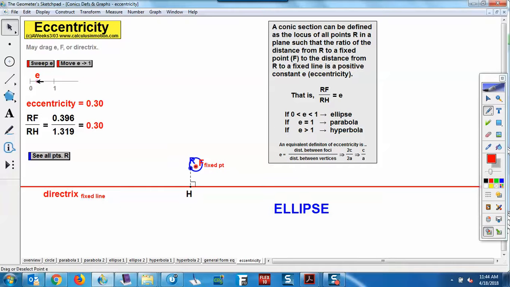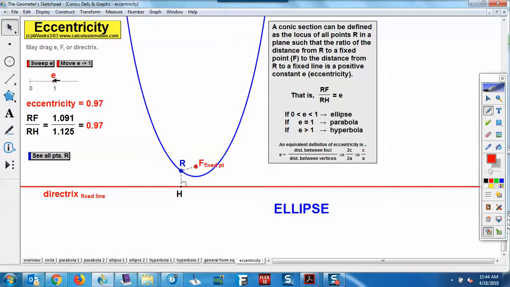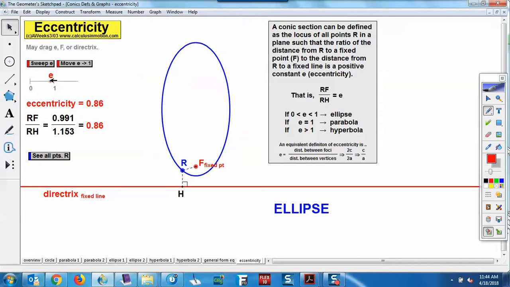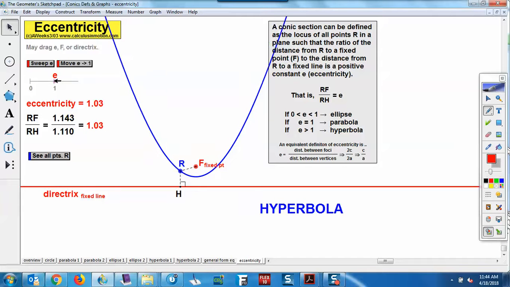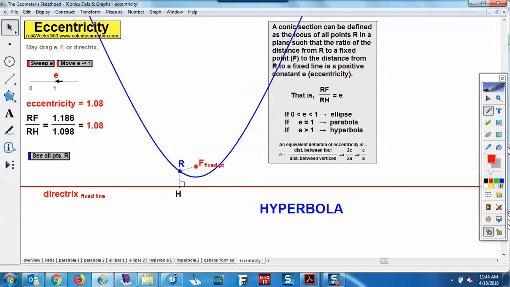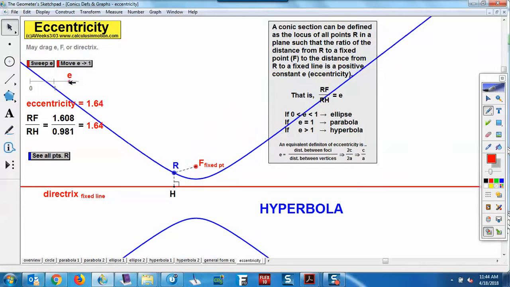But as the focus gets farther away from the center, then C, remember this distance is C, and then this distance is A out to here. All of a sudden the focus and A get real close together, so C and A are almost the same thing. So C divided by A becomes almost 1. But then as soon as it actually is 1, see what's happening to the ellipse? Okay, and then when it becomes 1, all of a sudden you've got a parabola. And then when it gets greater than 1, now you've got a hyperbola.